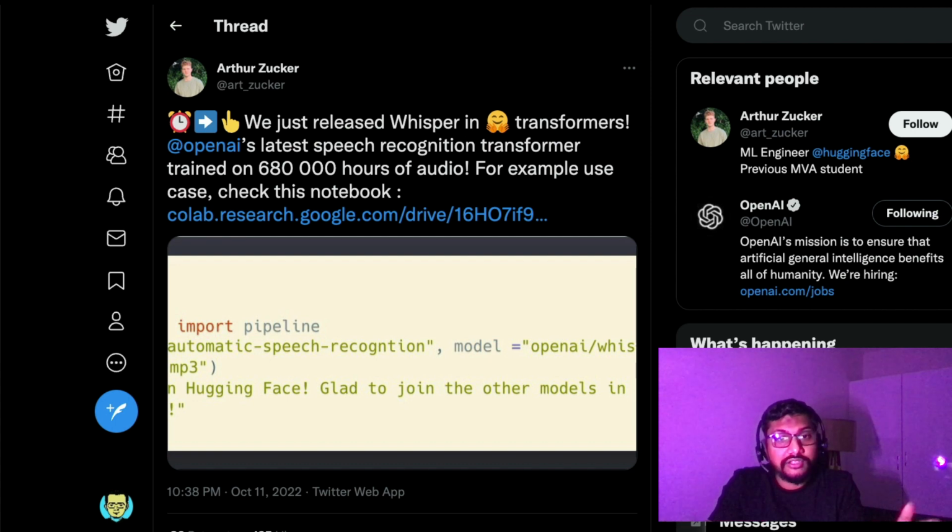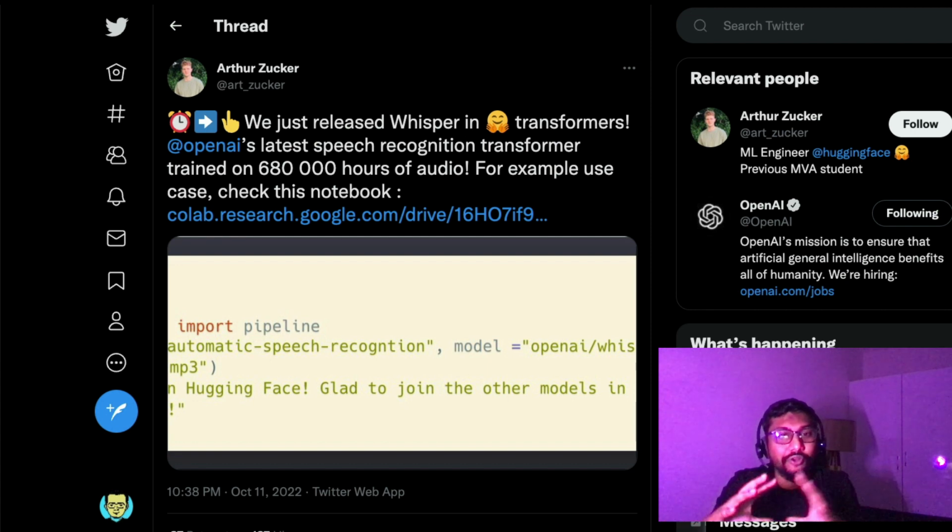Speech to text, also known as automatic speech recognition, is not a very simple task to do. But since OpenAI Whisper came out, you know that there are a lot of applications being built, primarily because OpenAI Whisper is really good at what it does, and it is also multilingual. So what I'm going to show you in this tutorial is how you can use the Hugging Face Transformers pipeline feature to download the model from the Hugging Face Model Hub, especially the OpenAI Whisper medium model, and then do speech to text.